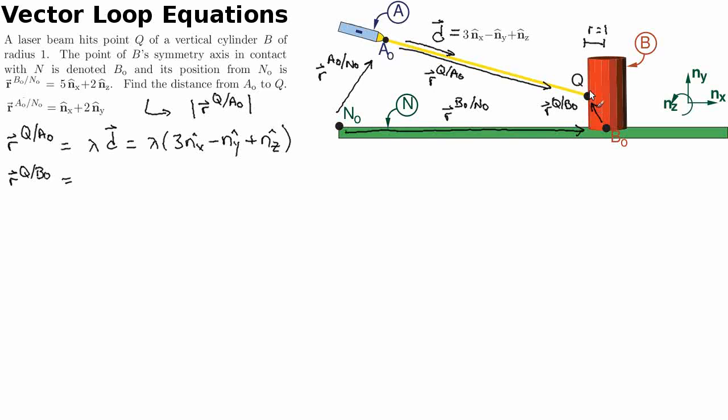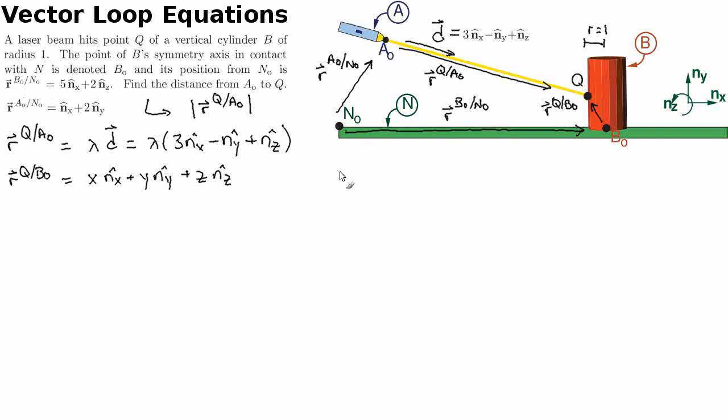Now we'll recall that Q is actually an unknown point, so the position vector of Q from BO contains other unknowns. For now, we just write the position vector in terms of some unknown quantities, x, y, and z, meaning that to get to Q from BO, we're going to go some amount x in the nx direction. Of course, it looks like x will be negative. We're going to go some amount y in the ny direction, and we're going to go some amount z in the nz direction, which could be in or out of the page.